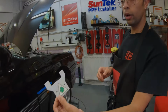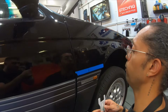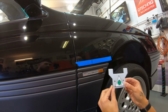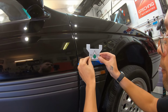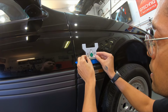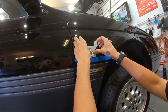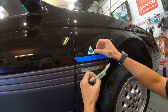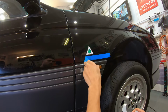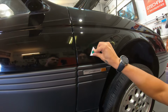So, new enamel badges. I've marked the F, or Neil has marked the F on the Pininfarina. I've got my center line here. We go up from the F, and this is our center point. Oh yeah, that was so satisfying.